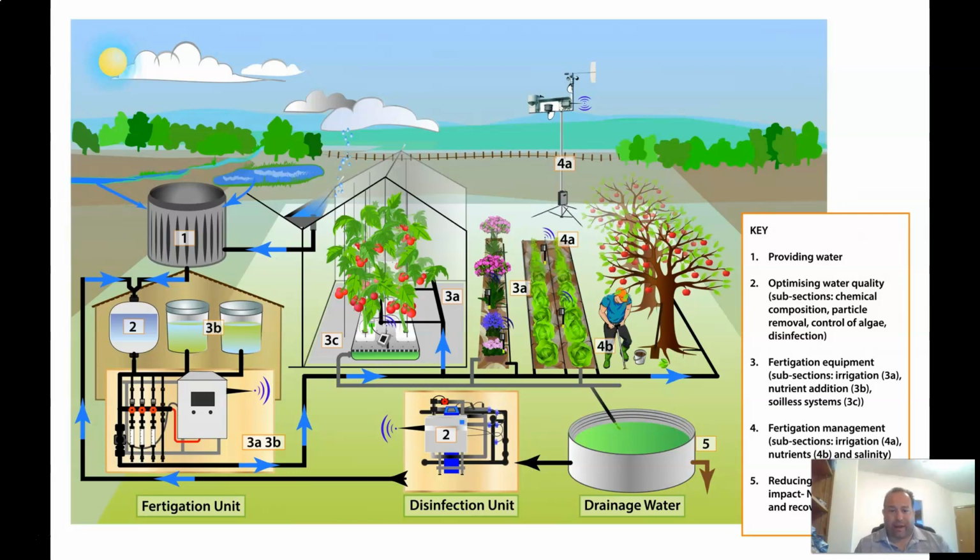This graphic right here is kind of the whole fertigation process and everything that's involved within it. So we can see our farmer over there by 4B and all the different things he's got. So he's got some orchard crops, he's got some row crops, he's got some flower beds, and he's got even some indoor stuff going. He's got his whole fertigation unit over in this housing unit over here. He's got a disinfection unit. He's got a drainage water tank. And he's got a water tank over there pumping water from the lakes or the ponds.